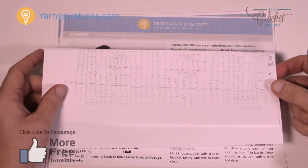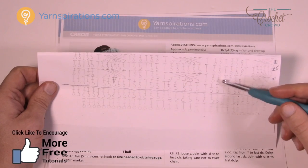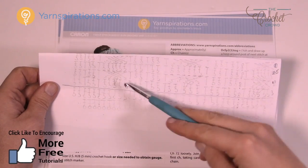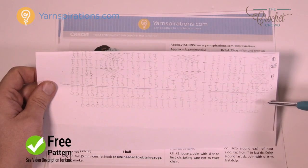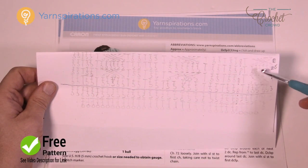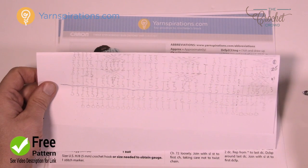Now when I did the one about a year ago, it's very simple, and I have a diagram that's available on the crochetcrowd.com. This diagram is showing you the stitch work in diagram format in order to keep your stitches and your cabling all looking the same. When you look at this, you can see that there are repeat patterns, and it's just really quite an easy pattern to maintain once you get started.